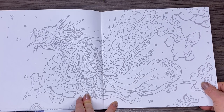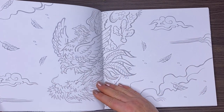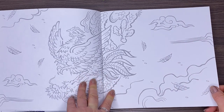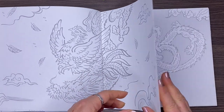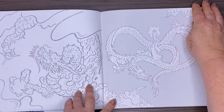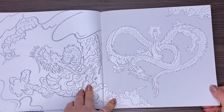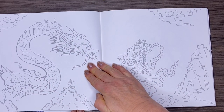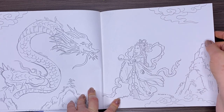I just don't feel that I could colour this, but I'm sure that so many of you could just absolutely nail it. But to me, I'm a little bit intimidated by this book, which is probably why it's sat on my to be reviewed pile for a couple of years now. It's funny the things that I find scary in books.